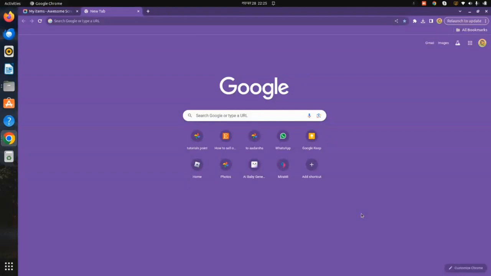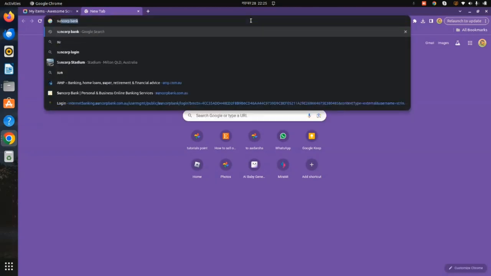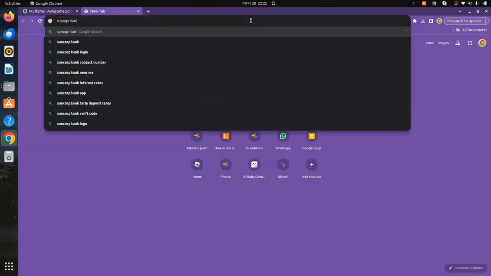In today's video, I'm going to teach you some easy steps on how you can create an account in the Suncorp Bank. Now, firstly, to create an account in the Suncorp Bank, you'll have to make sure that your device is connected to the internet and then open up a web browser. Once you've opened up a web browser, on the search bar type in SUNCORP and then hit the search button.